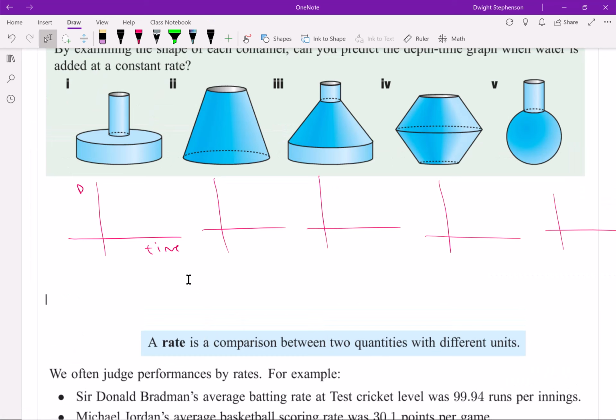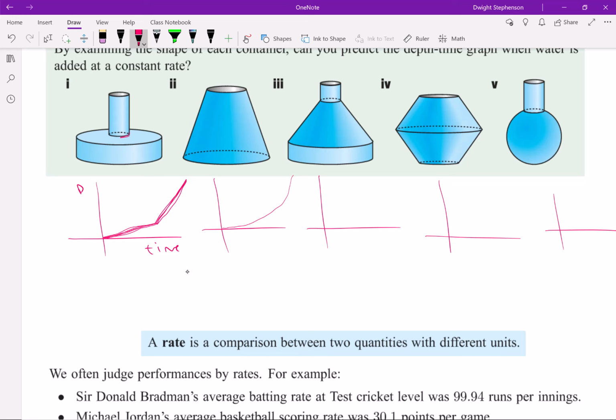So the first one would be, there's a big area, big volume down here. So the height is going to be slow but linear because it's constant cross sections. It's not changing as you go up. And then once you hit this cylinder, the height's going to change much faster. So you might have something that looks kind of like that: slow at first, then faster. This one is going to be slow at first and then gradually become faster, so maybe something like this. At first it takes a long time for the height to change because you have to add a lot of water, and as you go up, the height will change faster because you're adding less water.